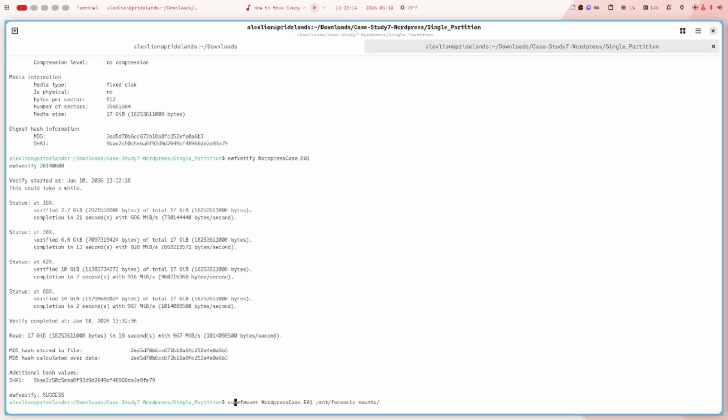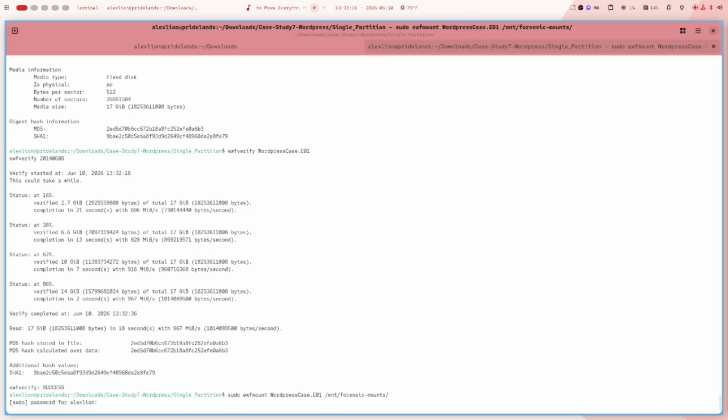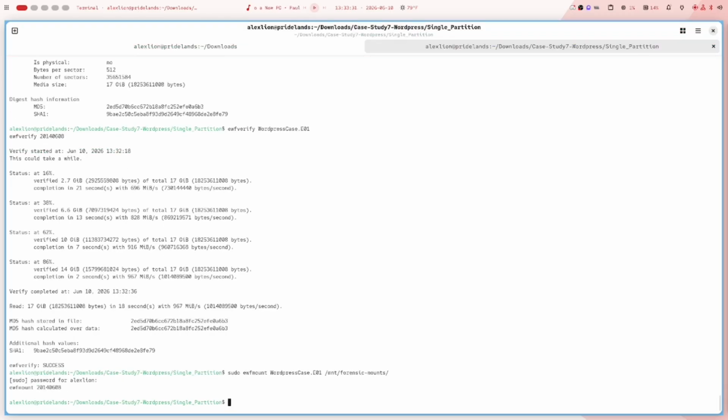Actually, it will need sudo. It'll need superuser permission because it's modifying the system. And I enter my password, and it mounted it.